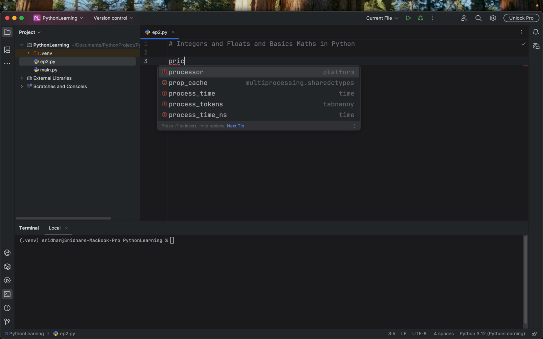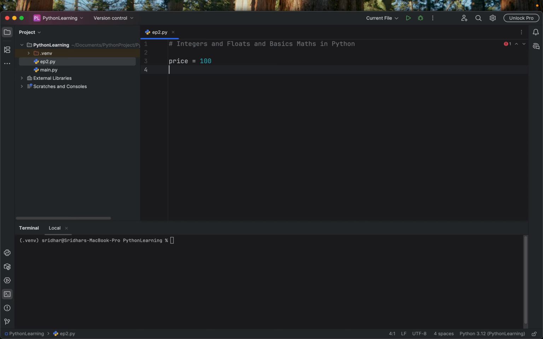So let's start with something like price equal to 100. It's a variable having a value which is an integer. Now I'm going to use a float value and say tax rate equal to 0.5, and then you can see how you do computation. You can do arithmetic operators like plus, and then I'm going to say price into tax rate, some calculation. Basically we are trying to calculate the total price plus adding the tax, how much it would be. Let's say this is 0.5, so it comes out a little less.